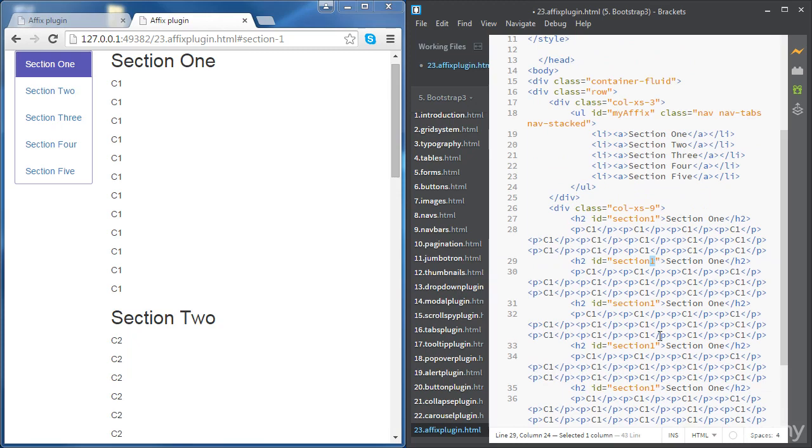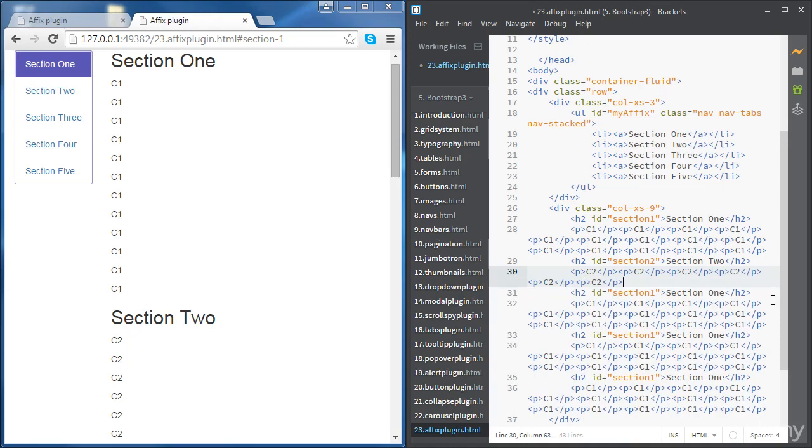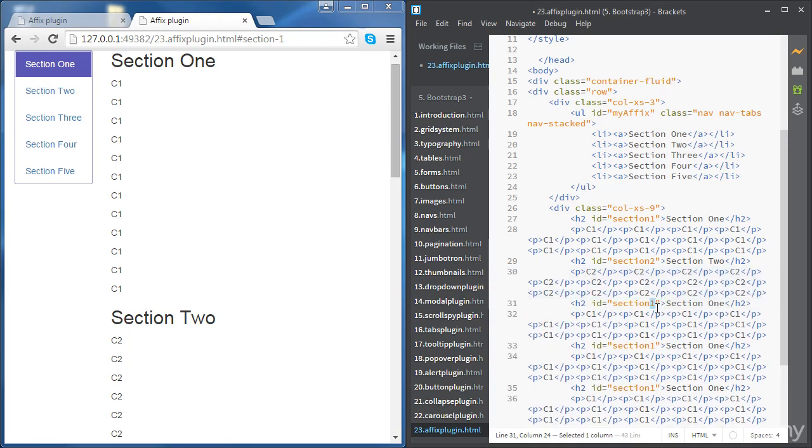Let's change this to section 2, and this one section 3, then section 4, and finally section 5.